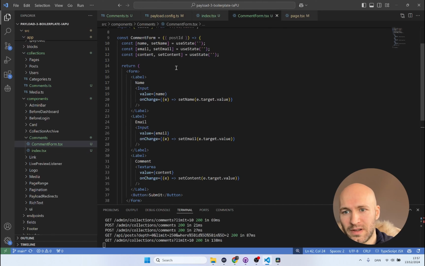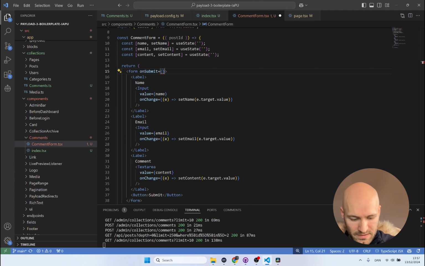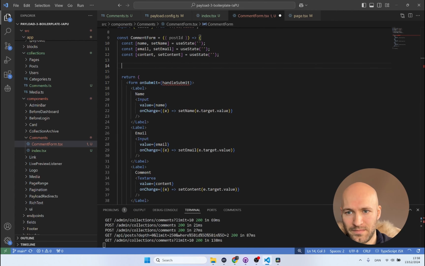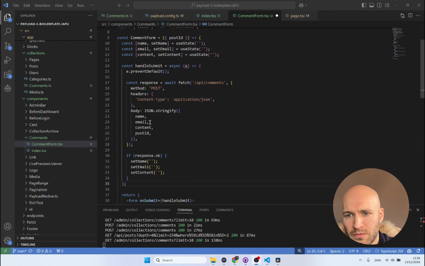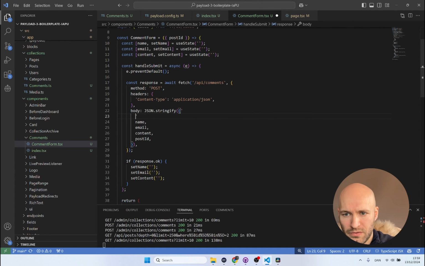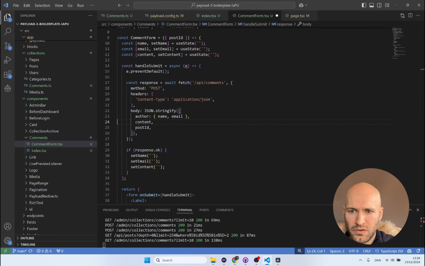So let's go back to VS Code, and we can start by adding an on submit. And just by defining the name of the function here that doesn't exist, this usually allows Copilot to guess how to make it. So let's try and see. It's an async function, with the current default, response, API, comments, post. So this is mostly correct. Only thing is that it didn't know that we are using an author. But this should be correct.